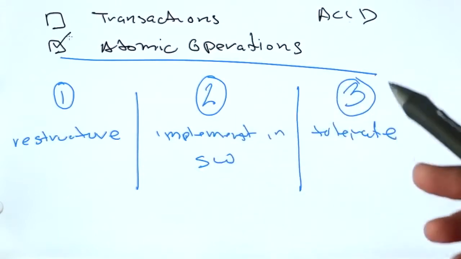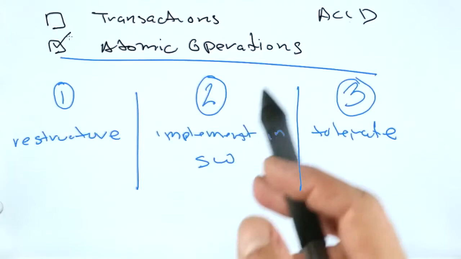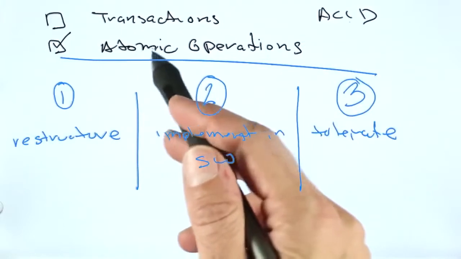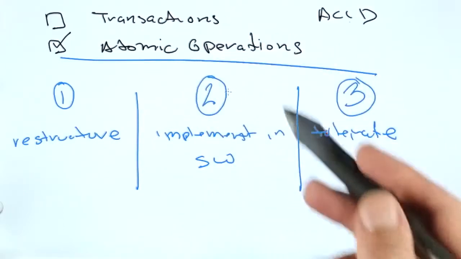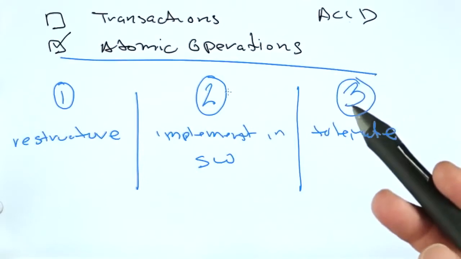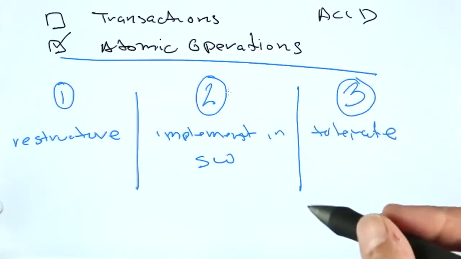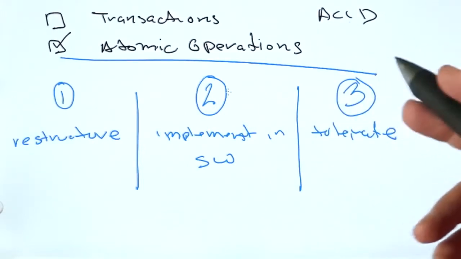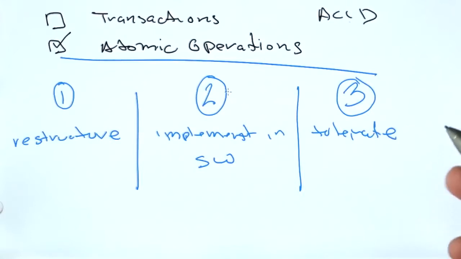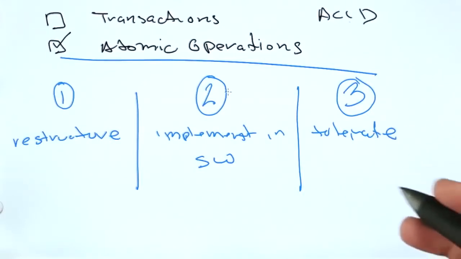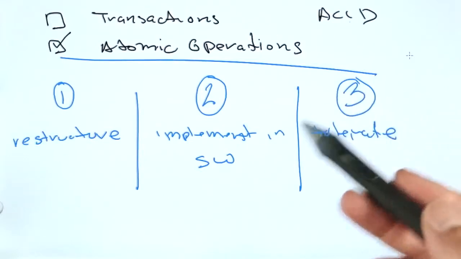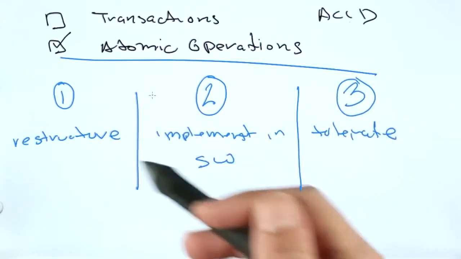And using atomic operations, you can often accomplish the same thing you would have accomplished using transactions in a relational database. And the reason is that in a relational database, you need to make changes across multiple tables, usually tables that need to be joined, and so you want to do that all at once. And to do it, since there are multiple tables, you'll have to begin a transaction and do all those updates, and then end the transaction. But with MongoDB, since you're going to embed the data, since you're going to pre-join it in documents, and these rich documents that have hierarchy, you often can accomplish the same thing.